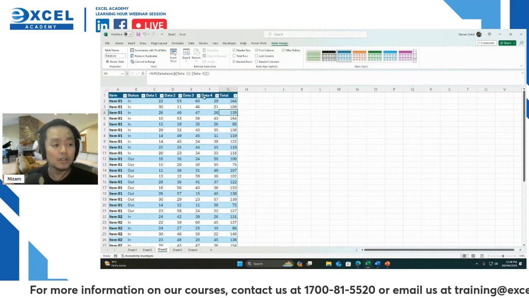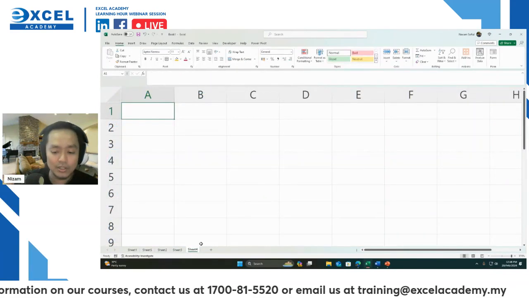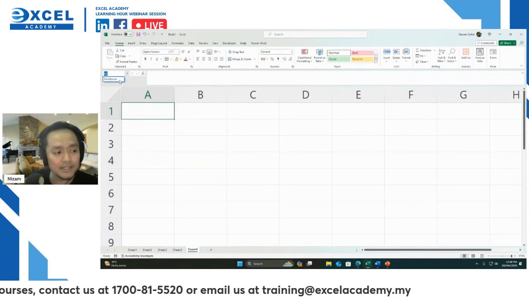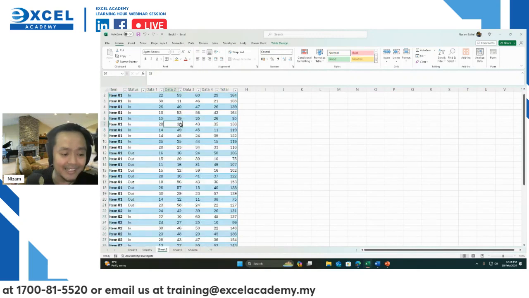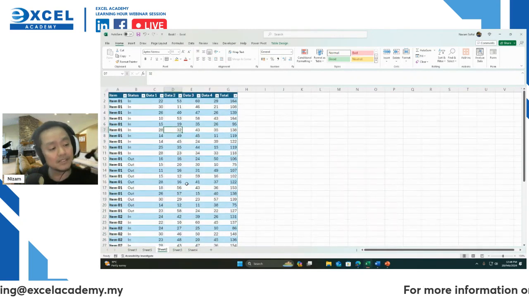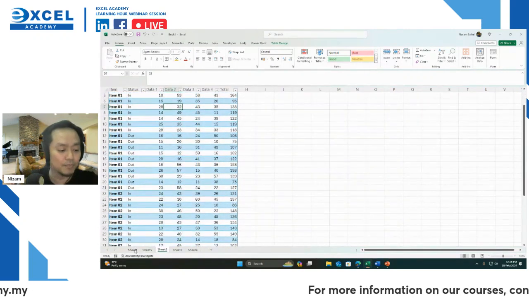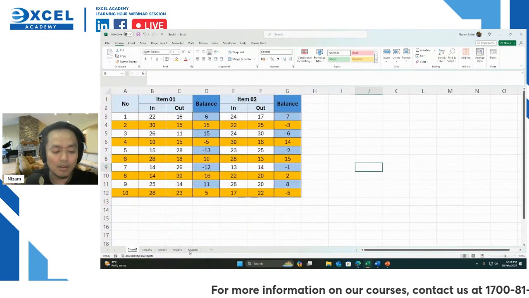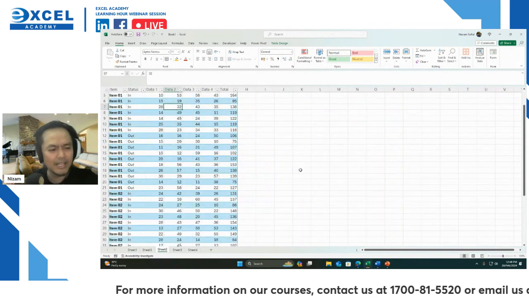And there you go. So now, when I go to my other sheet, I click here and I go to my database. I can go back here again and again and again. That's why it's very important for you to have proper tables like this. Yeah, it is very important. Guys, now I understand.